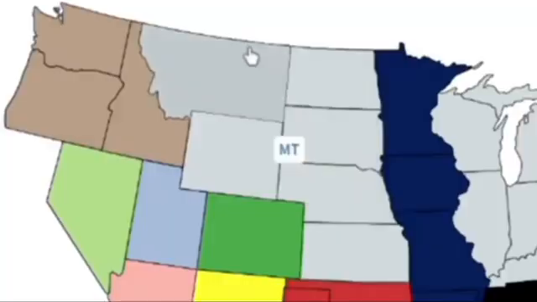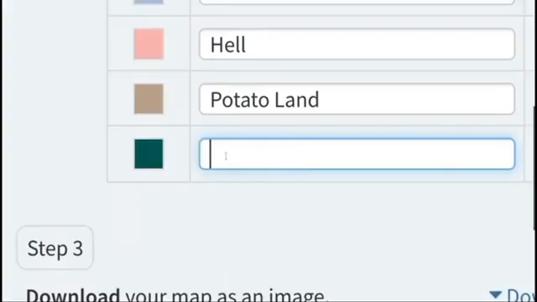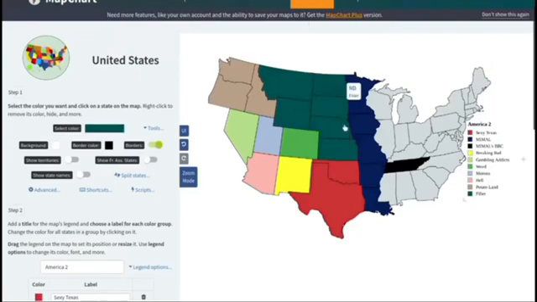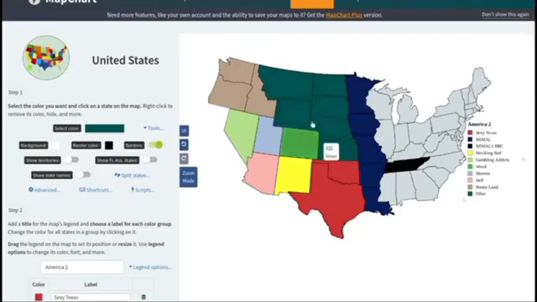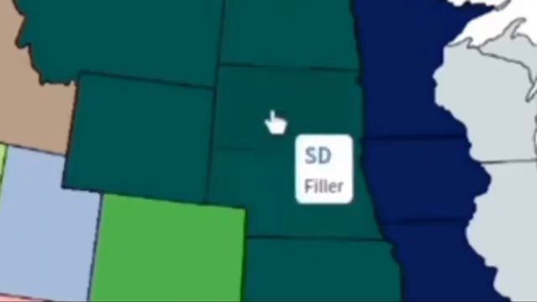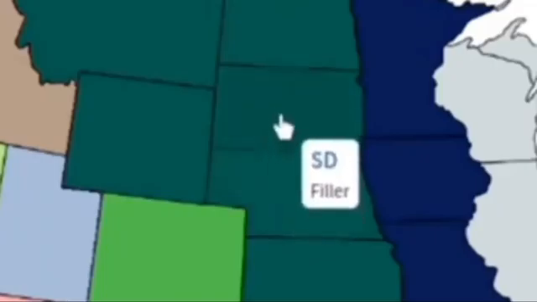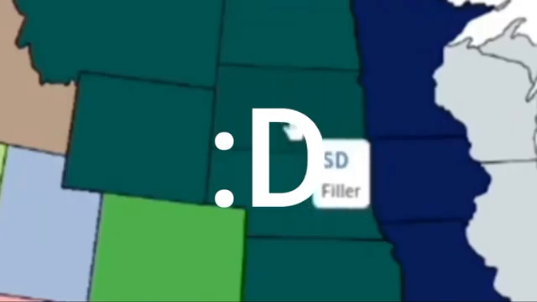Unironically, it took me a few minutes to think about what I should do here, and I think there's only one answer. Actually tell me what goes on in this part of the country. If you are from here, which, number one, hello. But second off, tell me what goes on here. Tell me, what goes on in South Dakota? Because I surely don't know what's going on there.